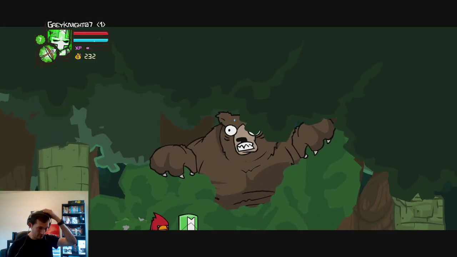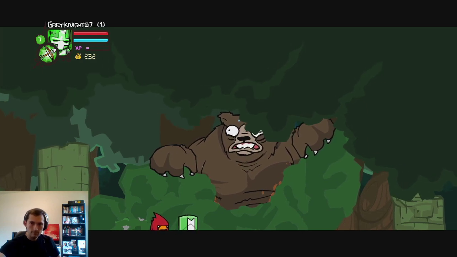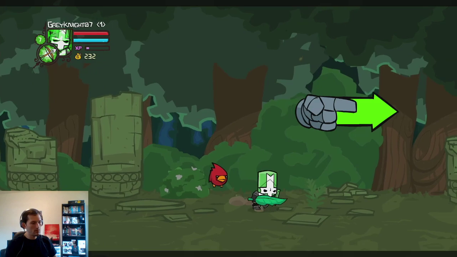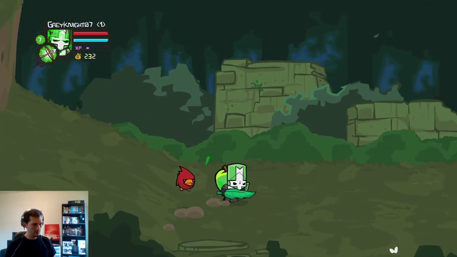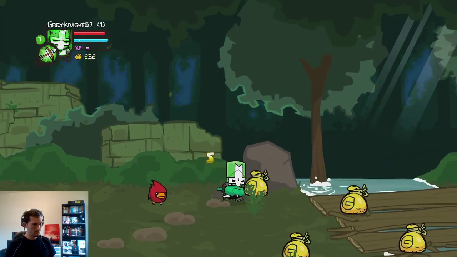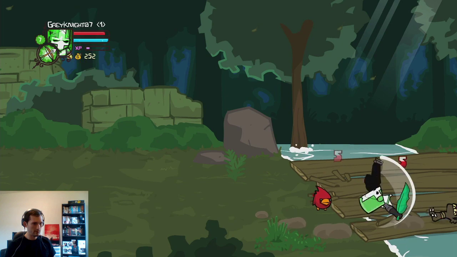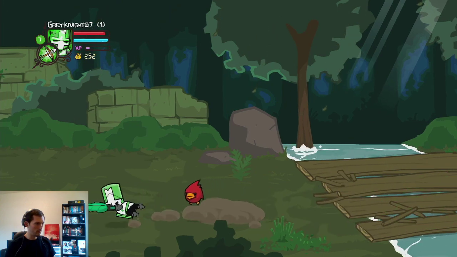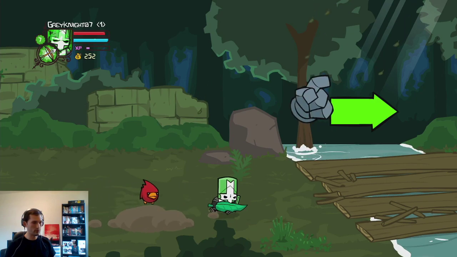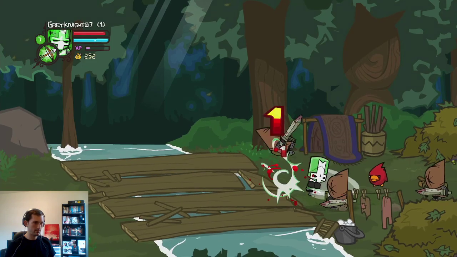I guess he has a memory, so that's good. Steal your money. Oh shoot, no. I wanted to get him. He doesn't drop any special loot or money or anything, but I just didn't want him to get him.